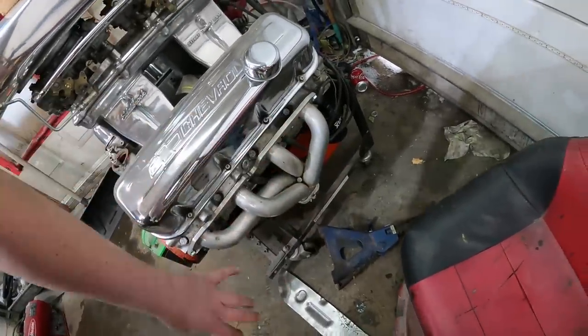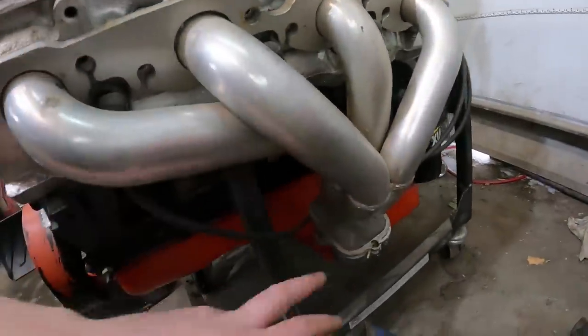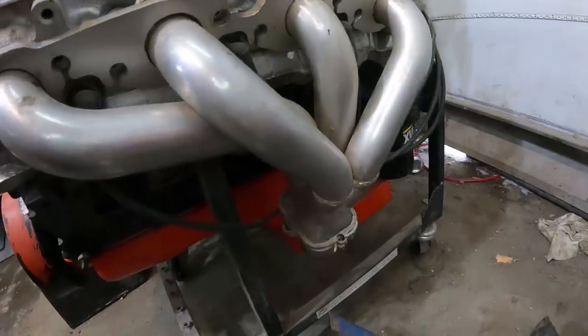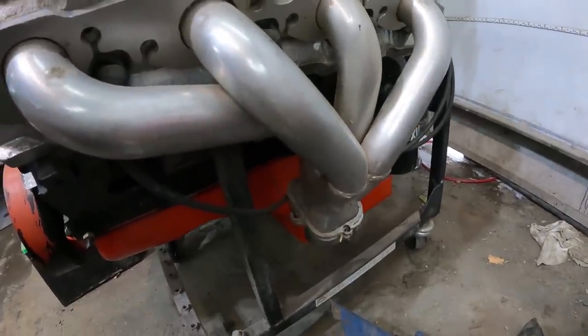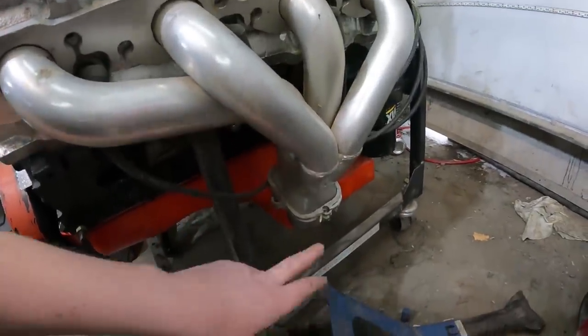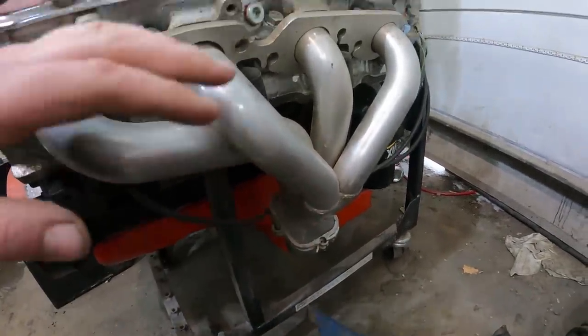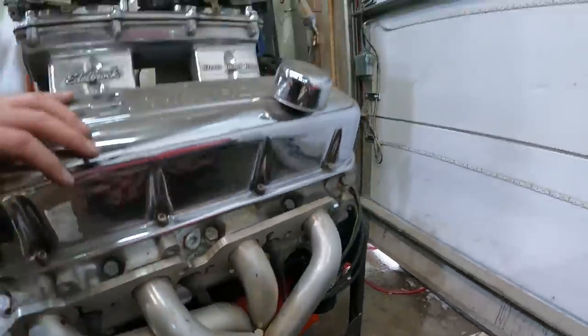So I mean, they're not equal length or anything like that. They're just whatever. But they have this weird flange on them. They're a 4-bolt flange. I've never actually seen that. I don't know if that's old school or what. These look to be in good shape. They're ceramic coated. They were a good deal. Worst case, I'll just zip it and weld on a standard flange or do something, but I'm hoping that'll work.